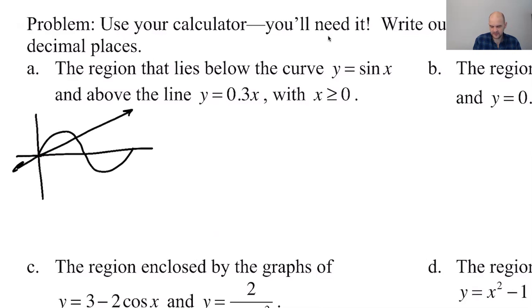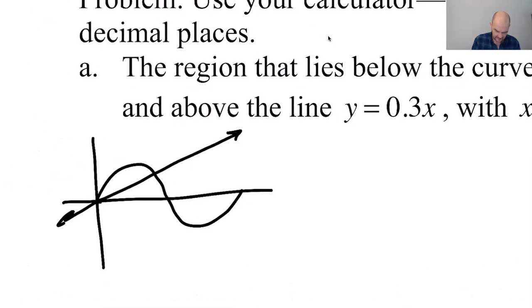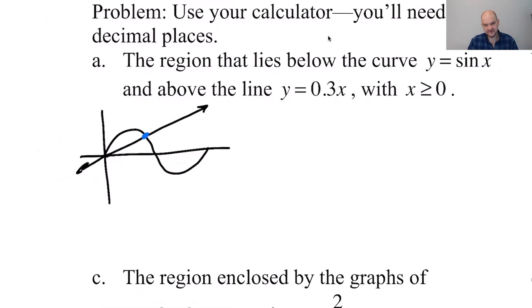One thing I don't really know by hand is whether the slope of 0.3x is so small that it might actually intersect sine again, over here. I tend to think that's not the case because of the way the problem is written. But sometimes I don't think these things through when I write the problems. So maybe it does. All right, so we need to find the intersection point here. They definitely intersect at 0. We're going to need to find that and then use the calculator to just do it.